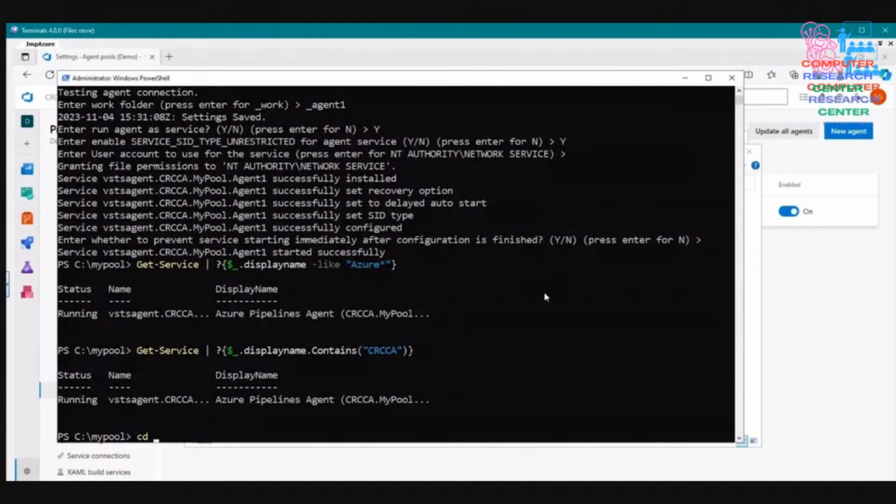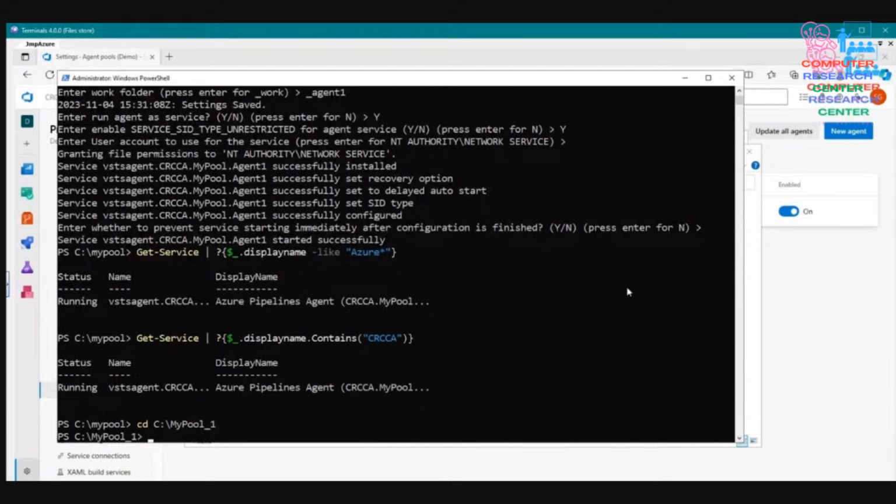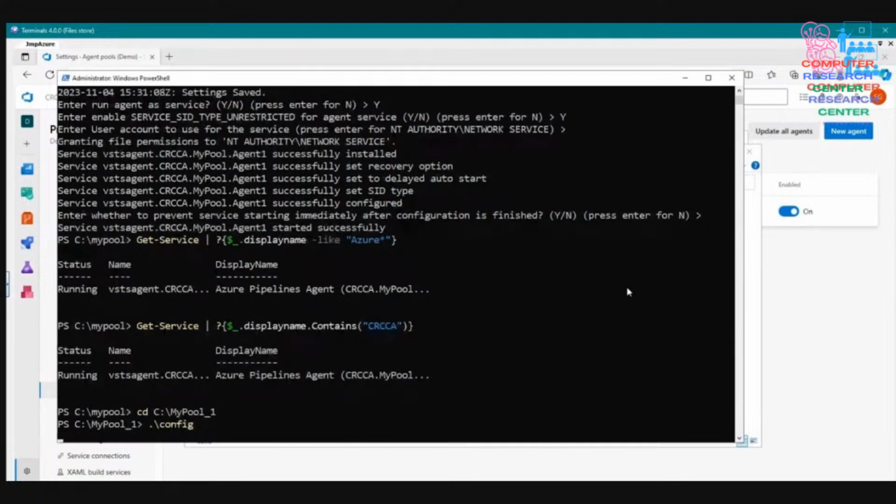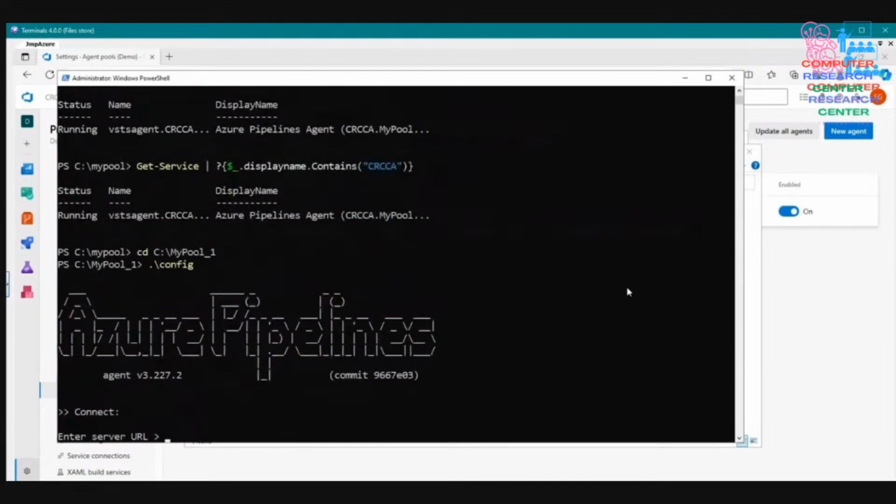So I would say cd go to, yeah, actually I don't have to give this one because it is an absolute address. So config, dot backslash config, because PowerShell behaves like a Unix shell, right? In Windows, we are used to not providing dot backslash in the beginning, because this indicates the full path where the script is sitting, right? So let us configure it now.